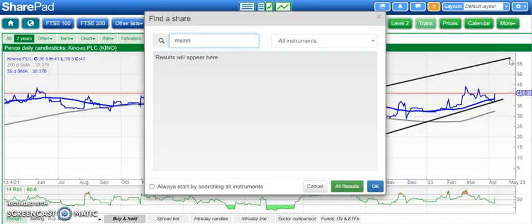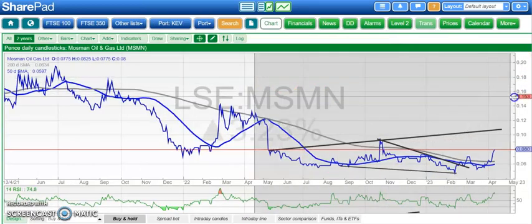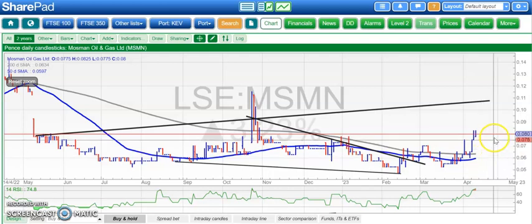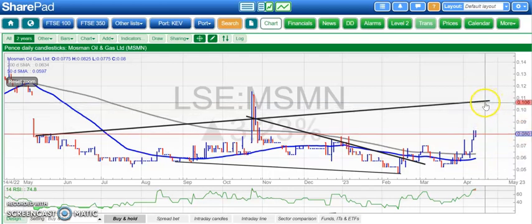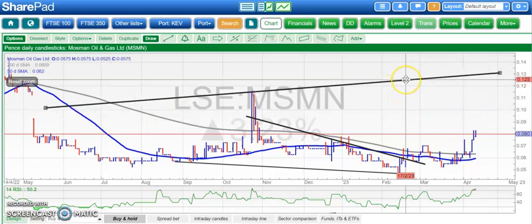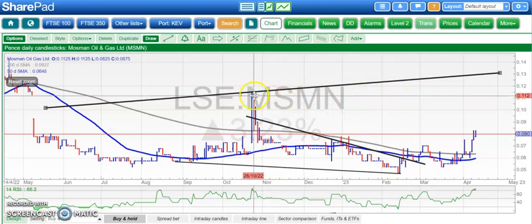On to Mosman, which is doing well at the moment, edging up day by day. What's interesting here is that we now have the 50 and 200-day lines rising, so the next time they touch it should be a golden cross, so the run up to a golden cross, normally the strongest part in the cycle. I was looking for 0.11, which is basically that May resistance line projection. You could, if you are more ambitious, be looking for 0.13. That line also works though because of the October peak.